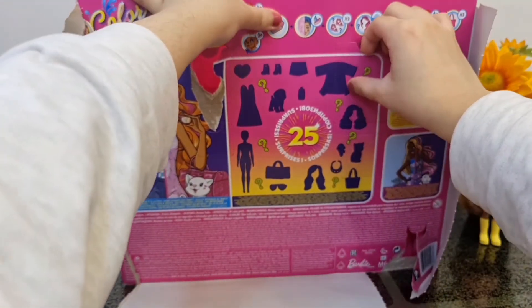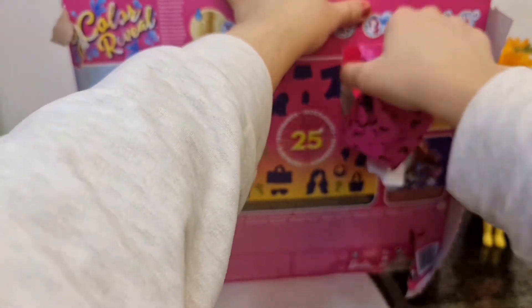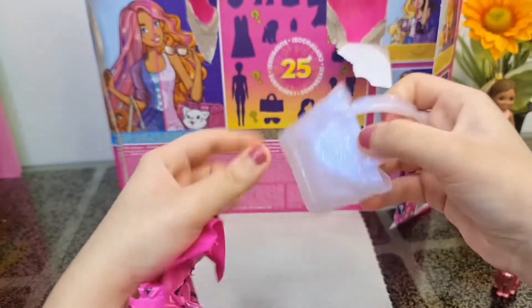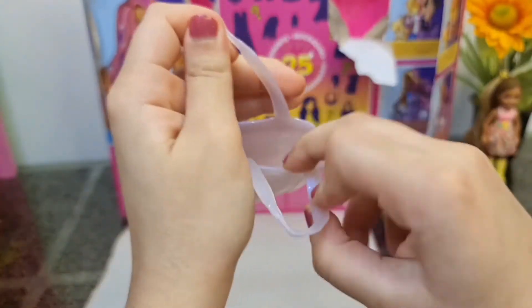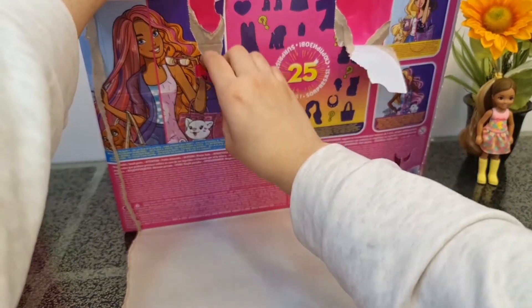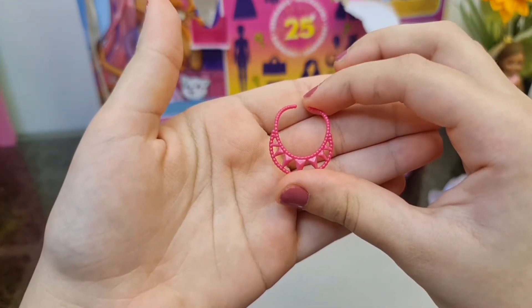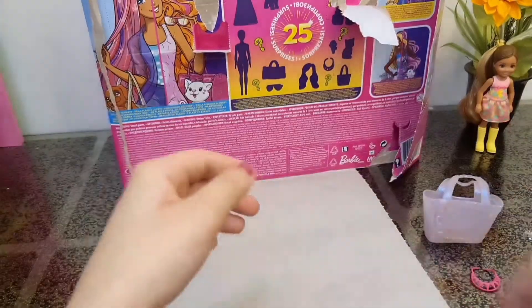Door number two - how about this big one? Oh, there's a blind bag here - I like that. It's a bag, and it's white and glittery. You can see a little kitten over here, and of course you can put maybe her cat in there. Let's see the other door - we got a necklace! I really like the pink necklace, very fashionable. I think this is a necklace for the Barbie - this is what I'm trying to say.